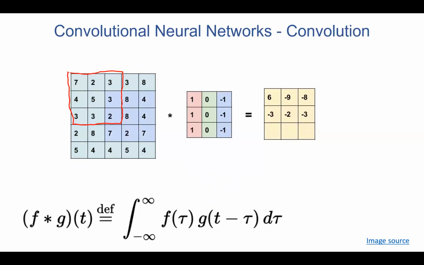The resulting part basically becomes not only more prominent edges within the image, but also of a smaller size. You see the image is getting smaller in size, but we're still preserving the edge information within the image, right? So you see here, I run a 3 by 3 filter on that 5 by 5 matrix, and at the end, I'm getting a 3 by 3 matrix. Pretty good, right? So where did this 6 come from? It ran the first convolution, this operation, and the result basically was 6.